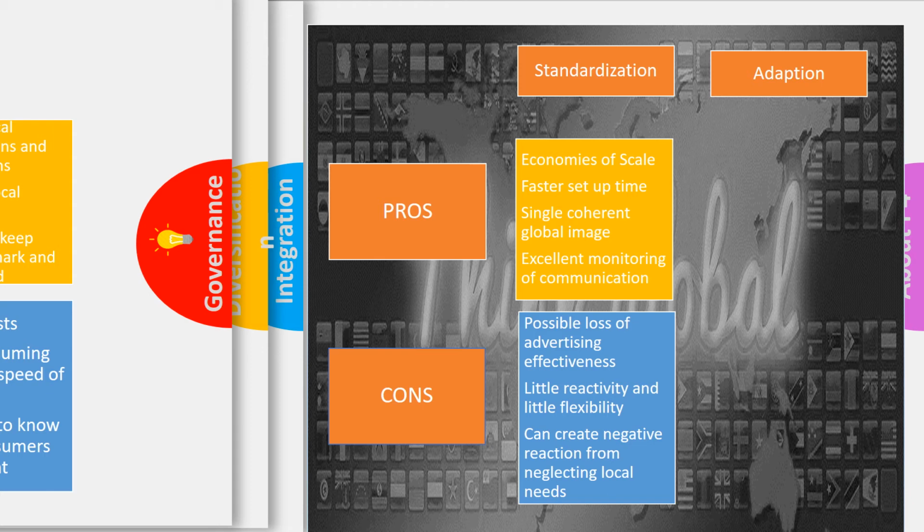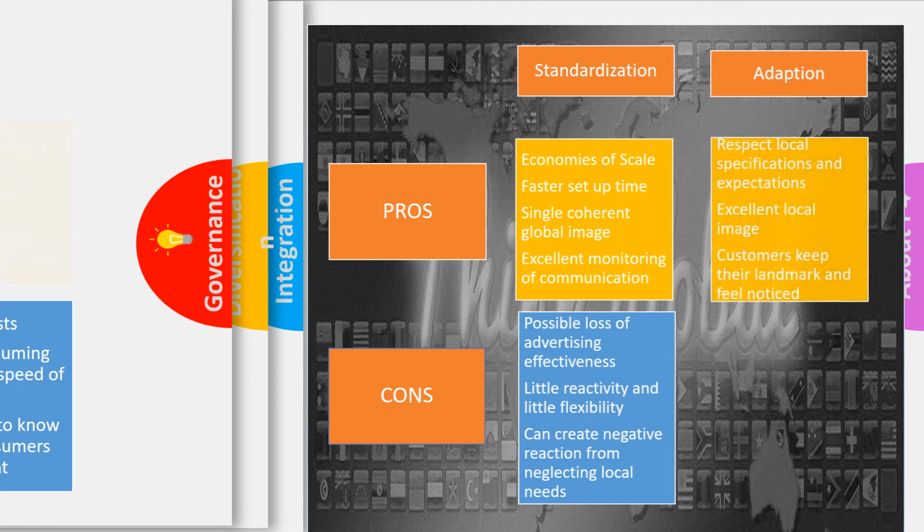So on the adaptation side, the advantages of adaptation are that you respect local specifications and expectations. In other words, you're meeting the needs of people in other countries, and if you meet the needs of people in other countries, then really you're looking at the LTV, the lifetime value of a customer, because the customer's needs are going to be met and they're going to keep coming back to you again and again and again, which makes you more competitive and more profitable.